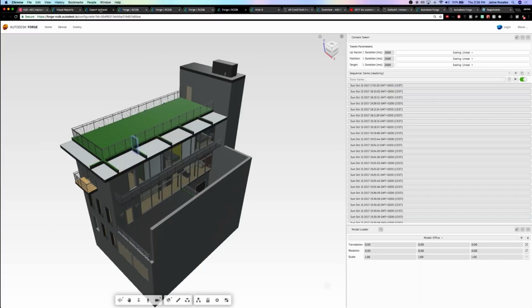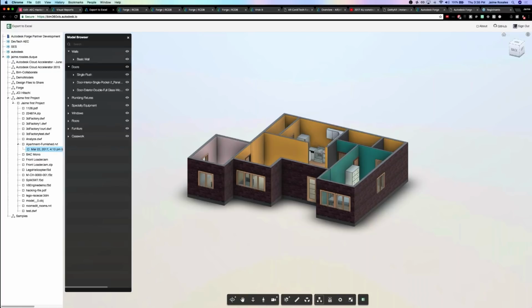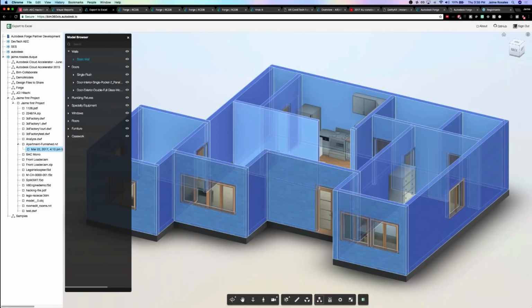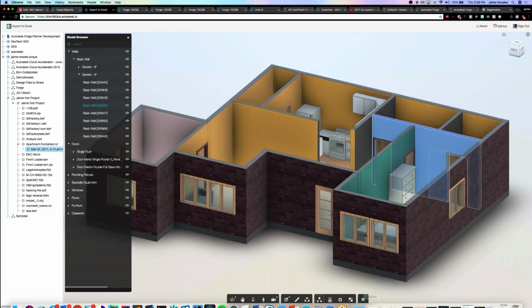Okay, so now another thing that I found pretty interesting for the use and application with the AEC industry. So like I said, all this metadata is available. You have a way to access different parts of the model, information about all this geometry itself. But the cool thing about it is that there's also a way to export that metadata, let's say, into an Excel spreadsheet. So we can do an export to Excel, it starts reading the project information and prepares the apartment furnished Revit Excel file. And then at some point, I'm gonna get a download of that Excel file.